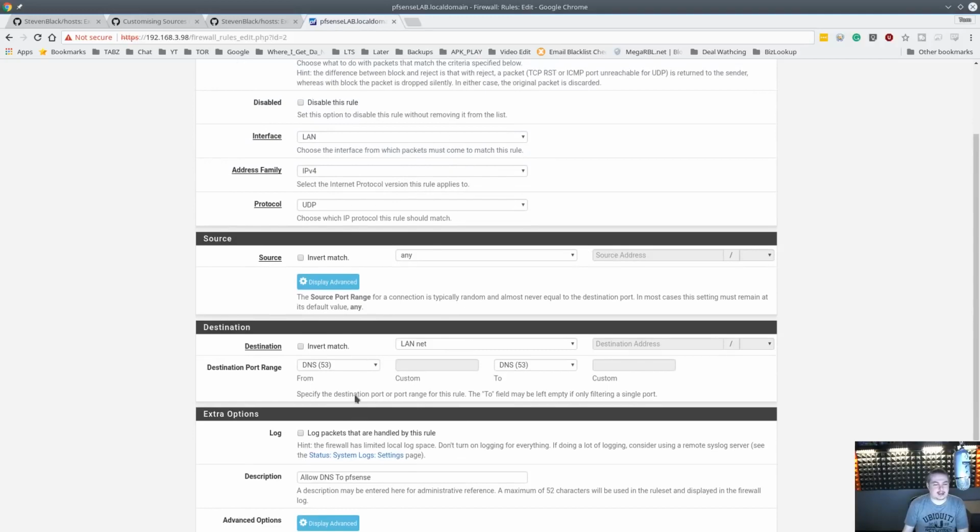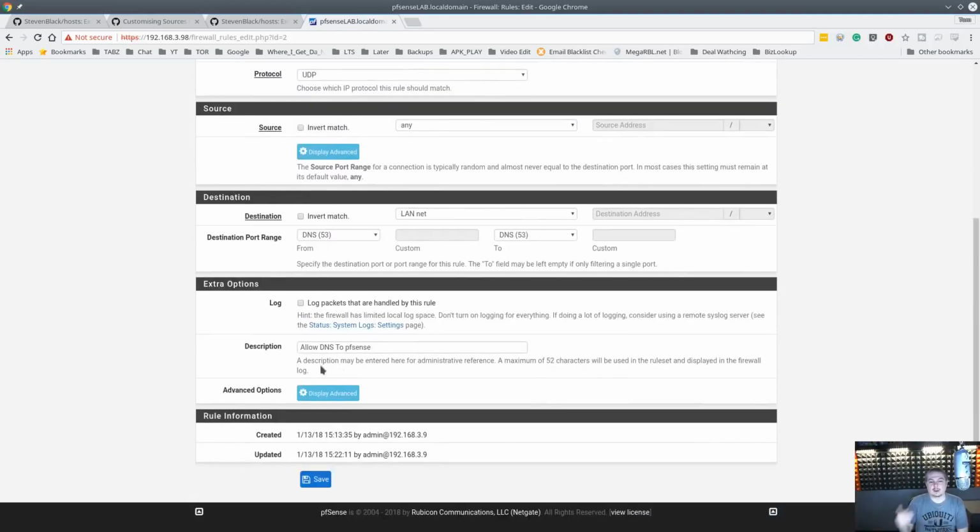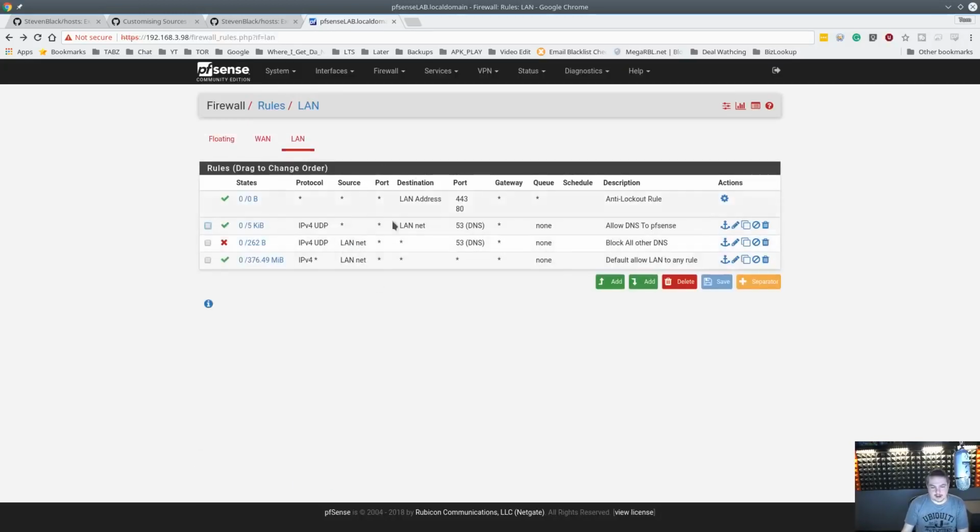Basically, allow port 53 requests via UDP to land on the LAN net as a destination, which includes the pfSense box because it's in the LAN.